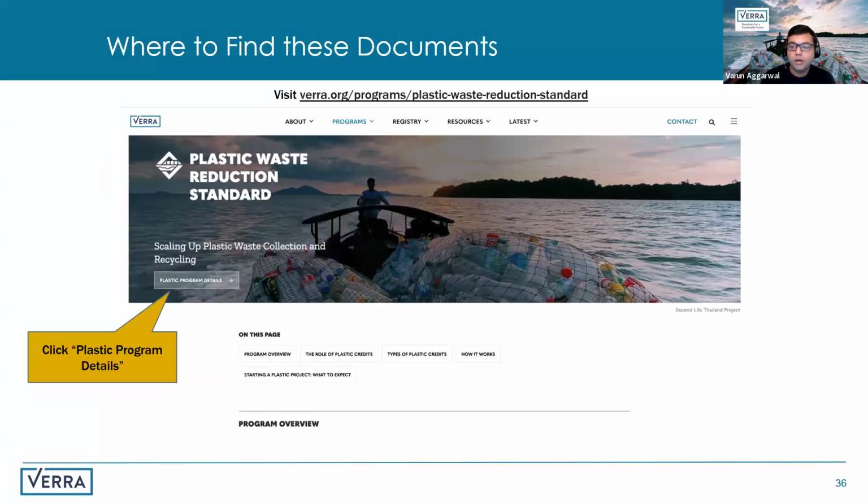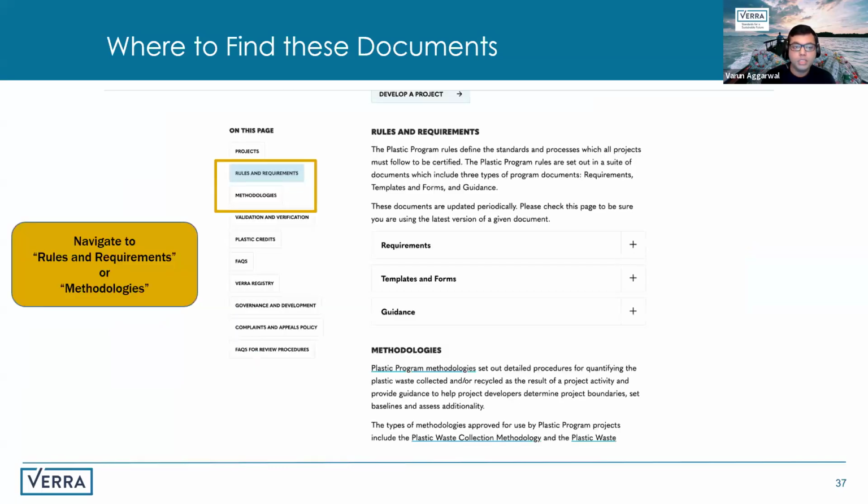I'd like to take a moment here to show you how these documents can be accessed. And here's the web link that you can see on this slide. You can go to this web link, click on it, and you will see the plastic program details tab here. Clicking on that will take you to another page where you can see the various options on the left, which say rules and requirements, methodologies highlighted in the yellow box.